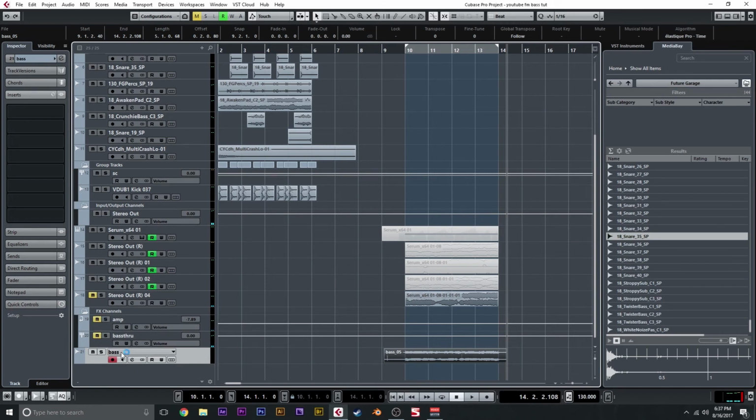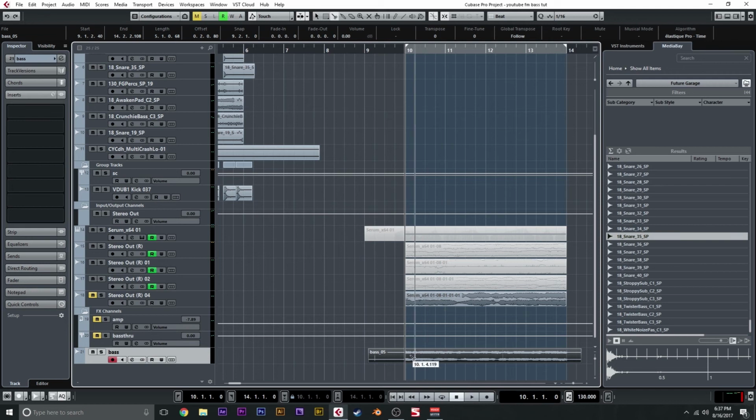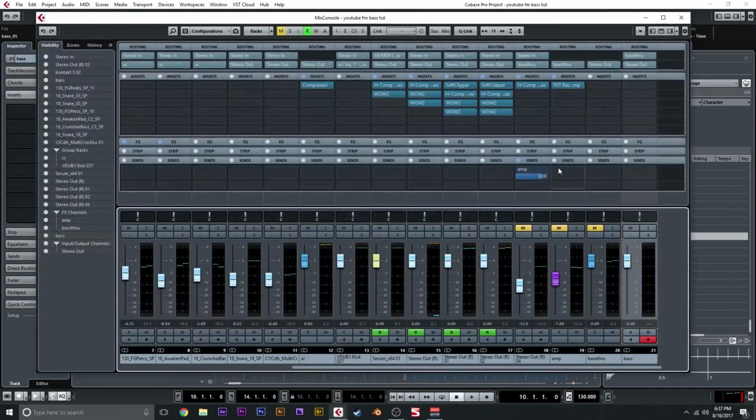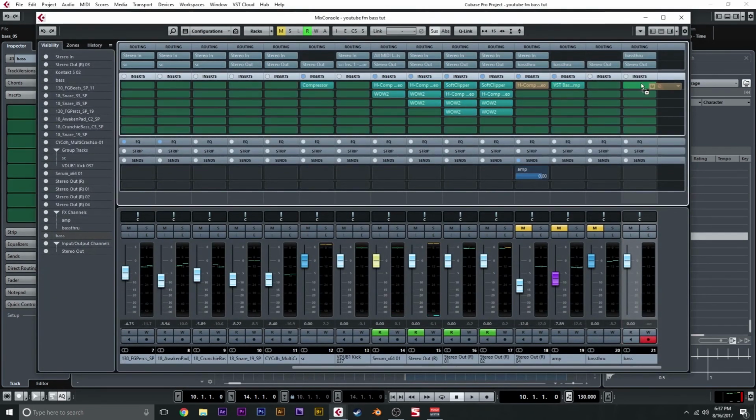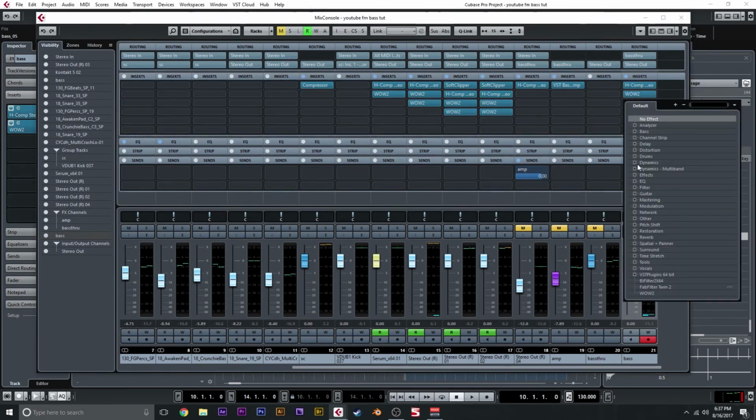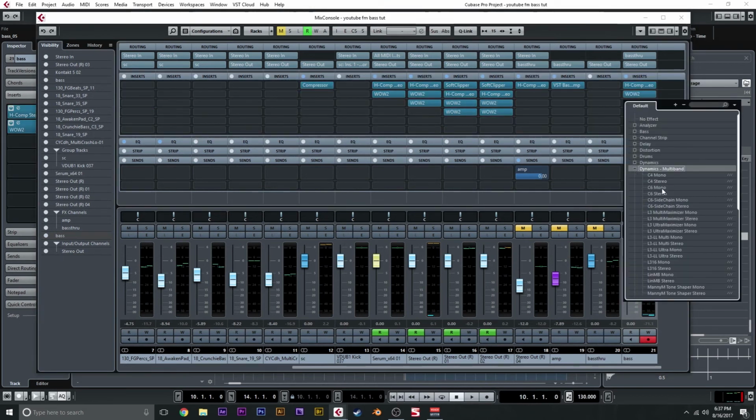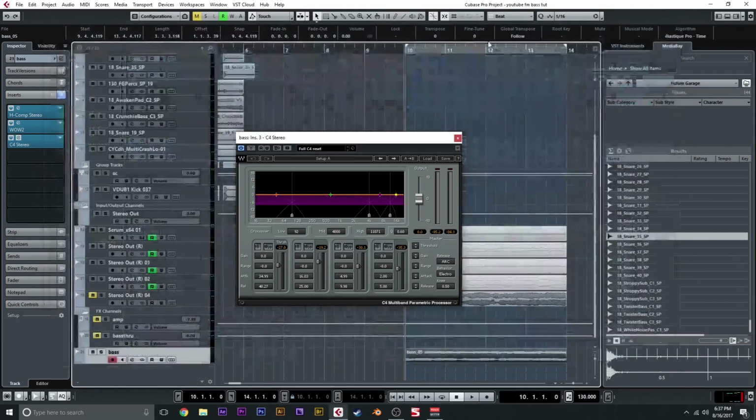So we can go ahead and mute all this stuff. Got our bass here, so we're just gonna go ahead and trim this guy up a bit. And you can see it kind of died out, so we just need to bring it back to life with, you guessed it, another H comp. So we're gonna grab that guy, throw it in here, grab ourselves a wow filter, and probably go for a multiband dynamics. So we'll go with C4, always good for this, and bring in some of that high end.